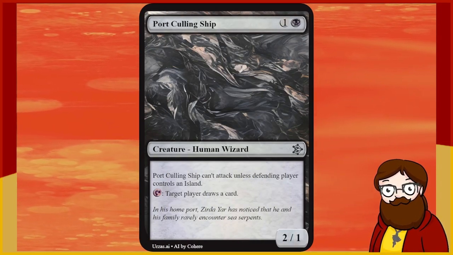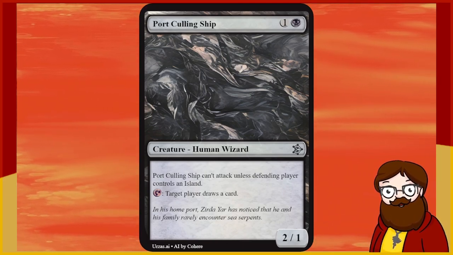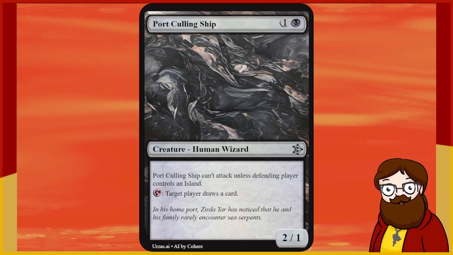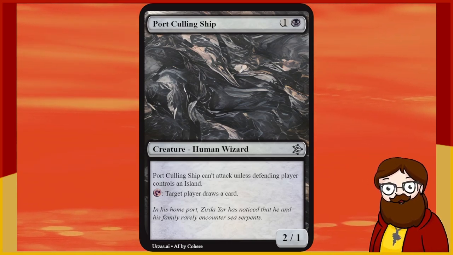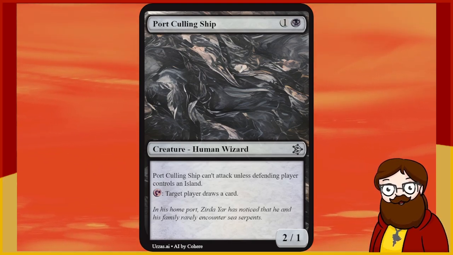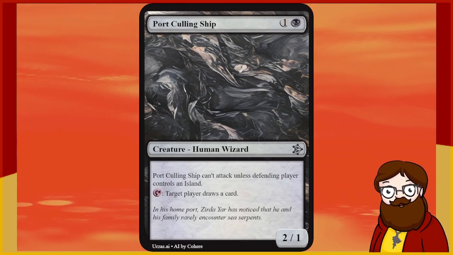Anyway. Port Culling Ship is a 2-mana 2/1 black human wizard. Port Culling Ship can't attack unless defending player controls an island. Tap: target player draws a card. So, obviously that attack restriction is very limiting if your opponent doesn't have islands, but this guy's not trying to attack. They're going to tap themselves down and just draw you a card, which is, I mean, very good.